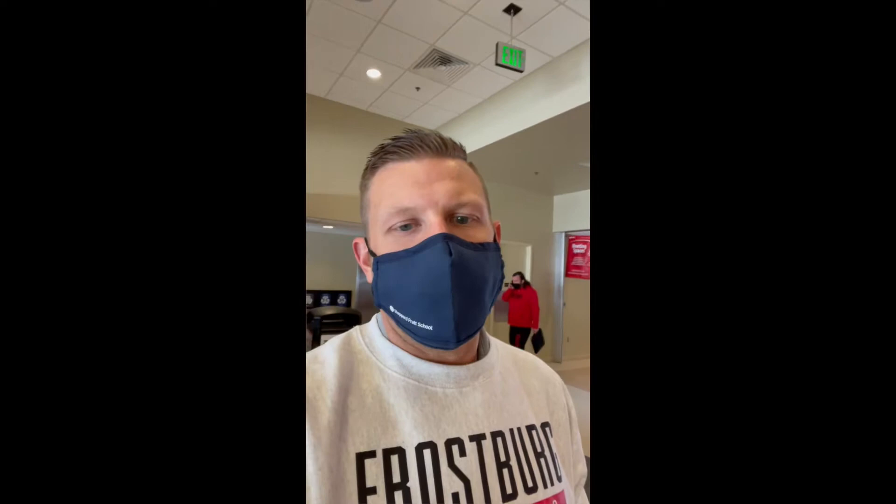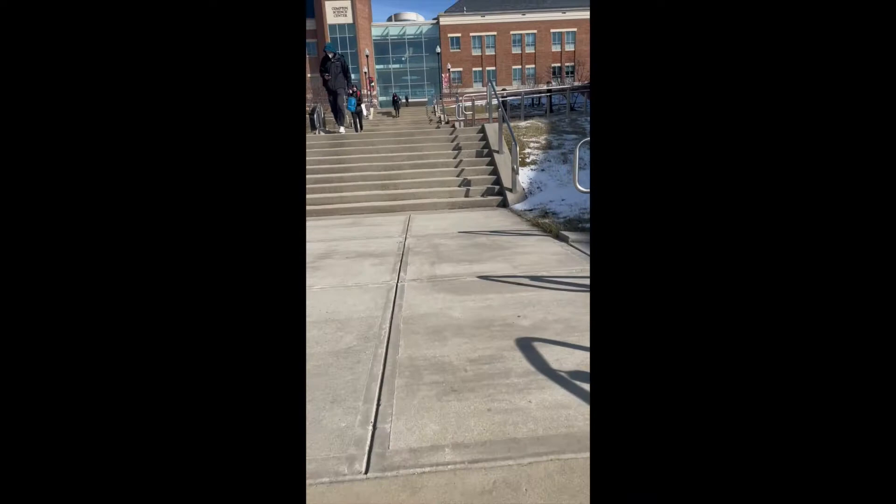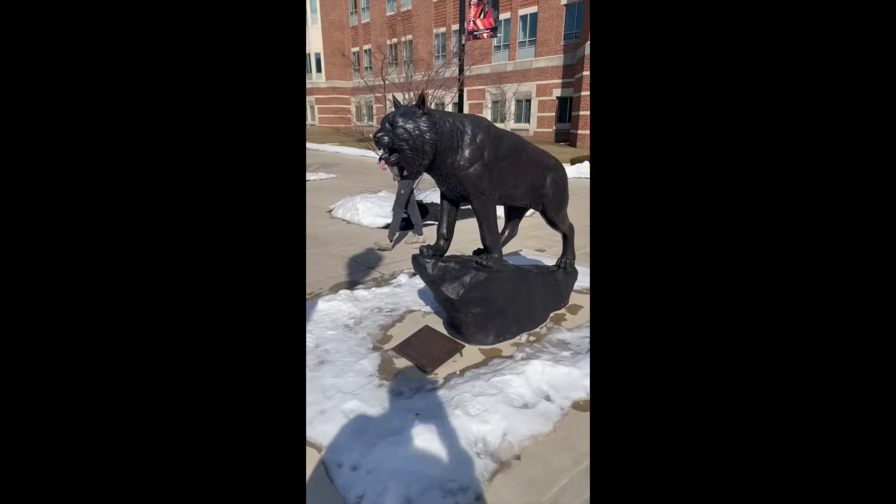After I refill with a cheddar broccoli soup from the soup station, let's take a little walk out of the back of Lane and head down onto campus. After leaving the back side of Lane and walking back to the heart of campus, we're going to take a little trip up and check out one of the classrooms. Make sure we say hi to the bobcat on the way by. As we walk into the bottom of the Science Center, you'll notice the Natural History Museum — make sure you stop in when you're on campus and check it out.